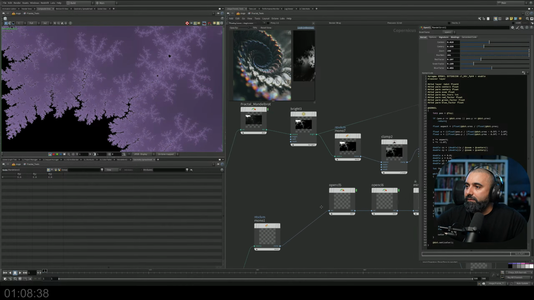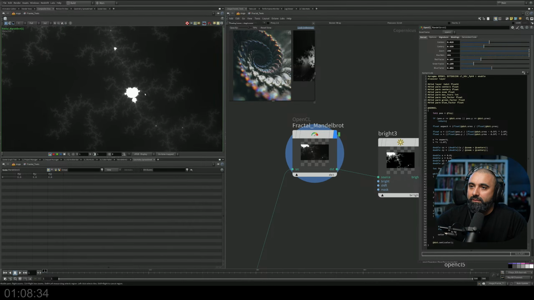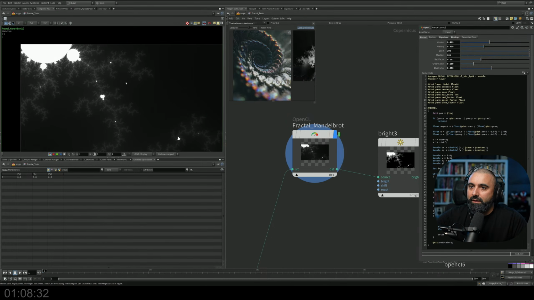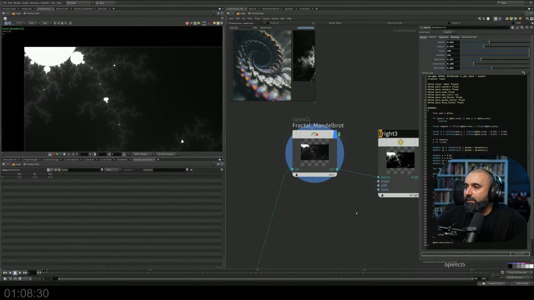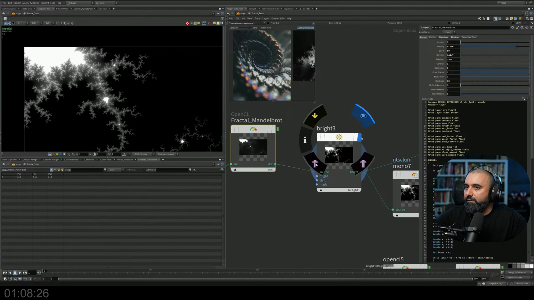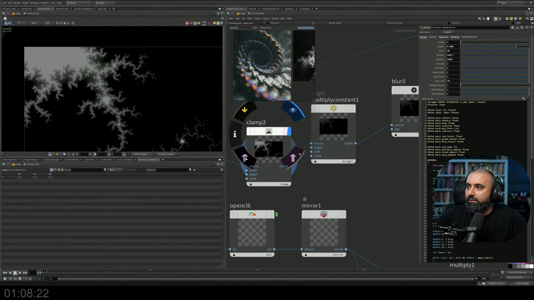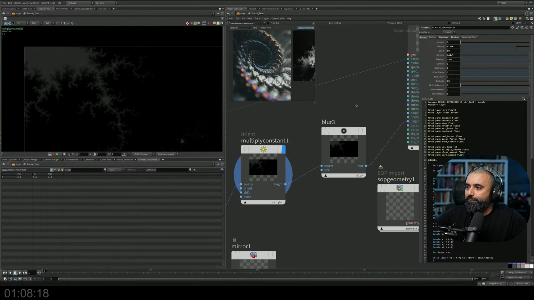Then I did a different one here, and it's the same Mandelbrot, but we can add a source to it. And then added more contrast. I clamped it because I wanted to displace it.